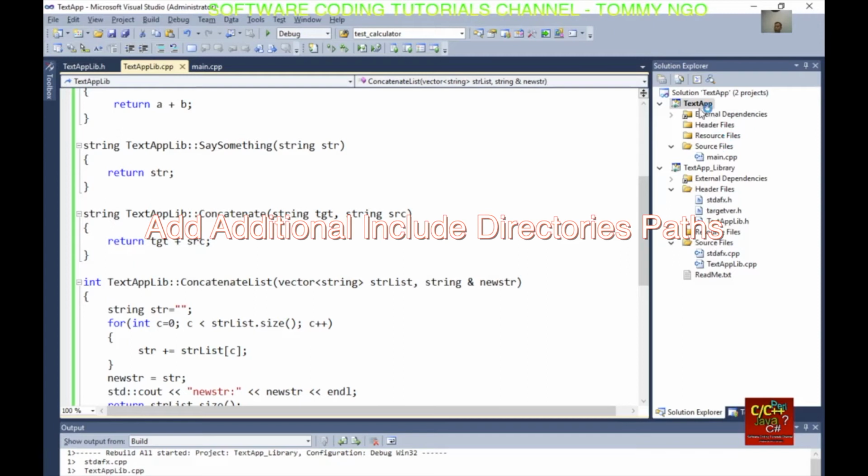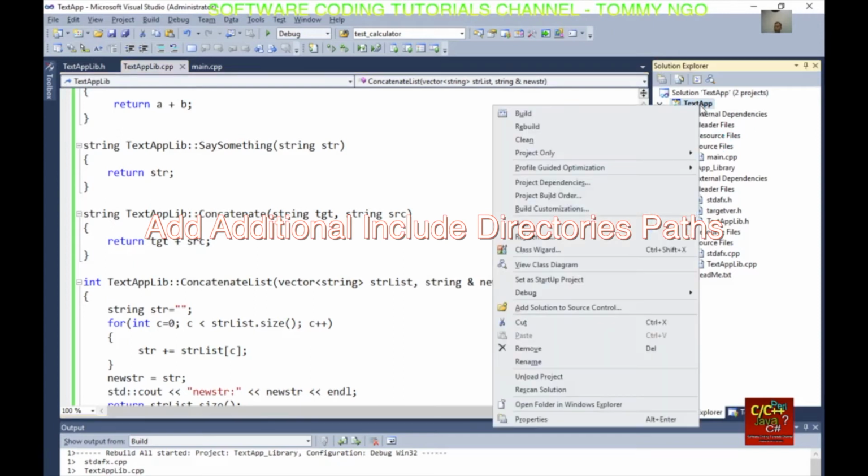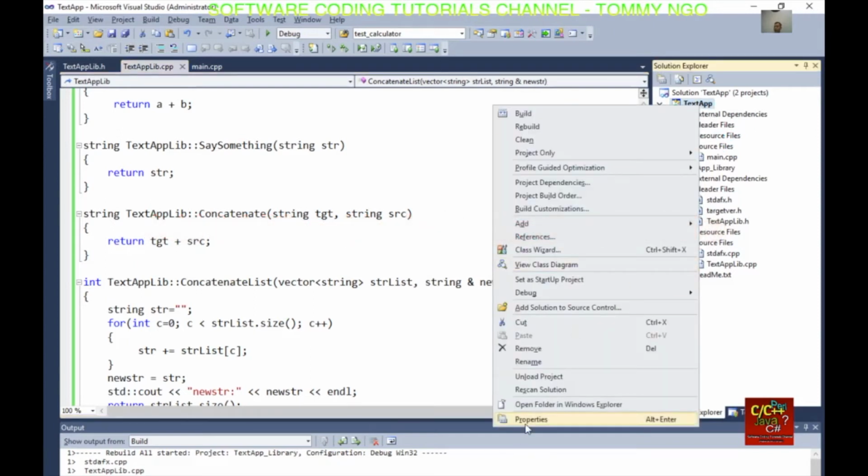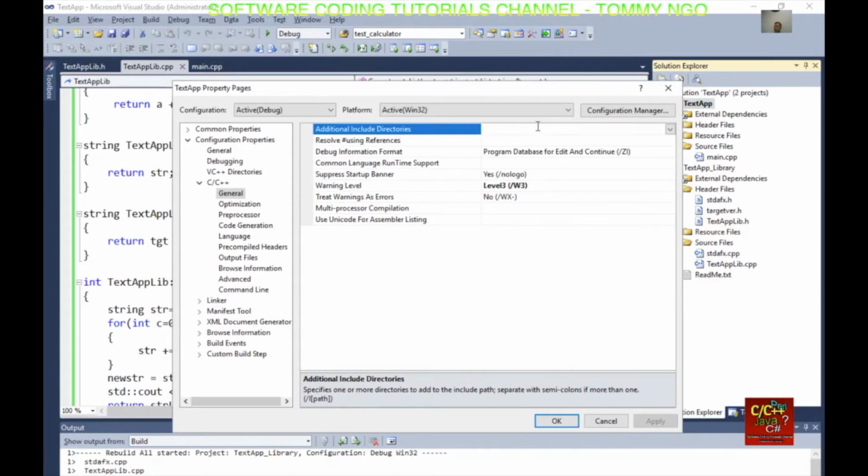Okay, so next we're going to right click text app properties, and in the additional include directories, this is what we're going to enter.